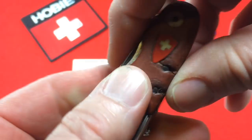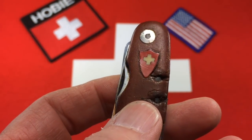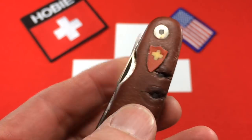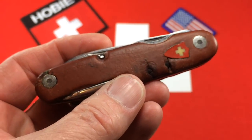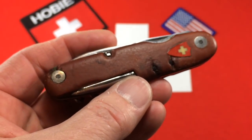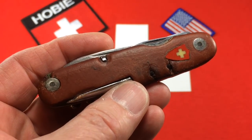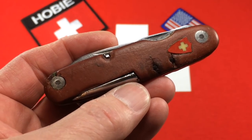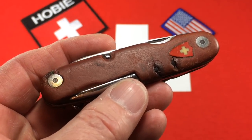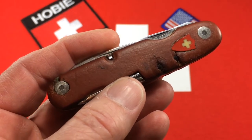It's the first time I've ever held one with this type of shield and I think that's just really amazing. This is not my knife. A private collector has commissioned me — he has bought this directly from a dealer in Switzerland and commissioned me to refurbish it for him. I am going to do the very best job I can on helping this knife along a little bit.